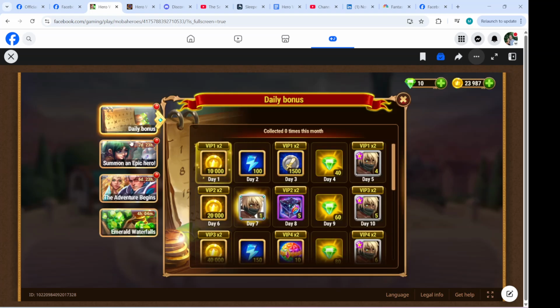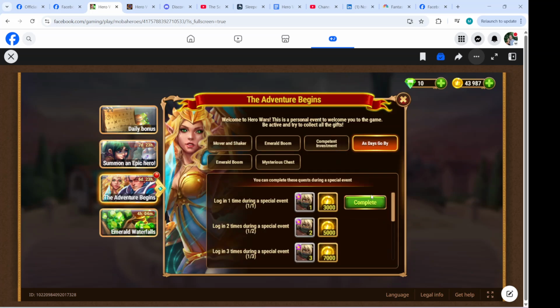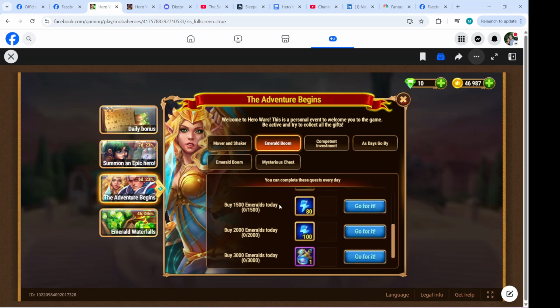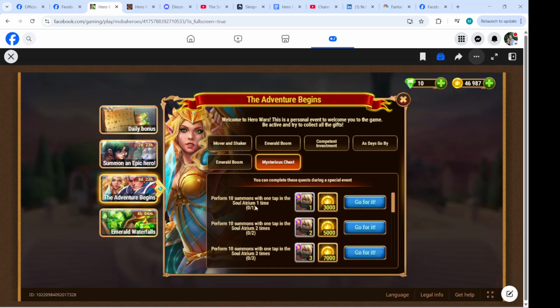And let's look at the special events. All right, so I get a daily bonus. I'm going to go ahead and click on that. I get a daily bonus for some gold, and it looks like I get another bonus right here. These are called events. There's going to be a lot of events throughout Hero Wars. These are just the beginner events. So you can see here, like logging in, spending emeralds, buying emeralds, spending energy, more buying emeralds, Soul Atrium stuff, performing 10 summons with one tap.